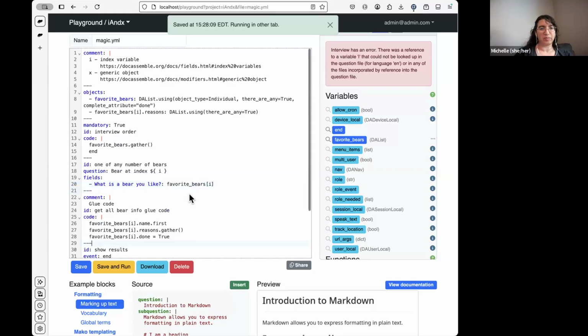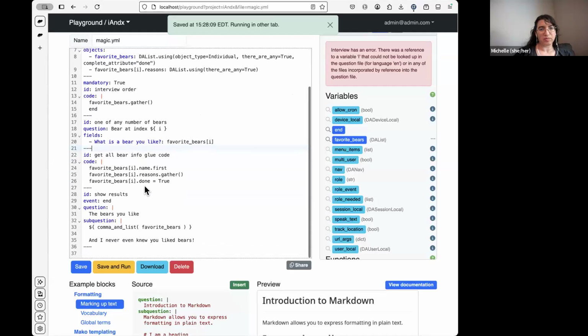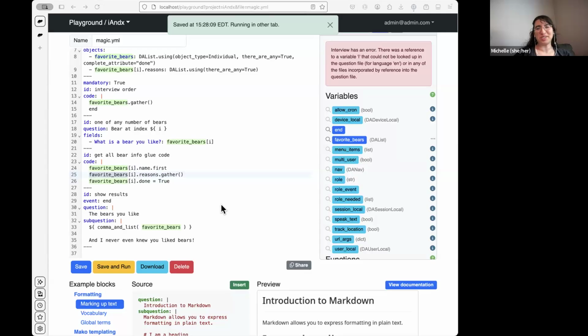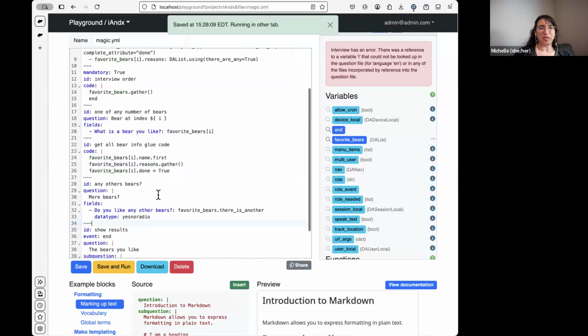But I guess it's all glue code at this point. And it's going to ask for the bear's first name and for the bear's reasons, which is another list. Remember that reasons is a nested list. It is a list that is inside the individual, that is inside a list of individuals. So just please shut your ears if this is too much. You can always go over the video later on. It is just a lot of new information.